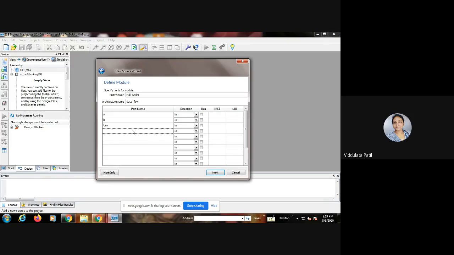Then how many output ports are there? Two output ports, sum and carry. I'll give the name sum itself, which is an output port. So I will select the direction as output, and then C out, that is the carry, again with direction out. All the ports are defined here. Anything remaining?